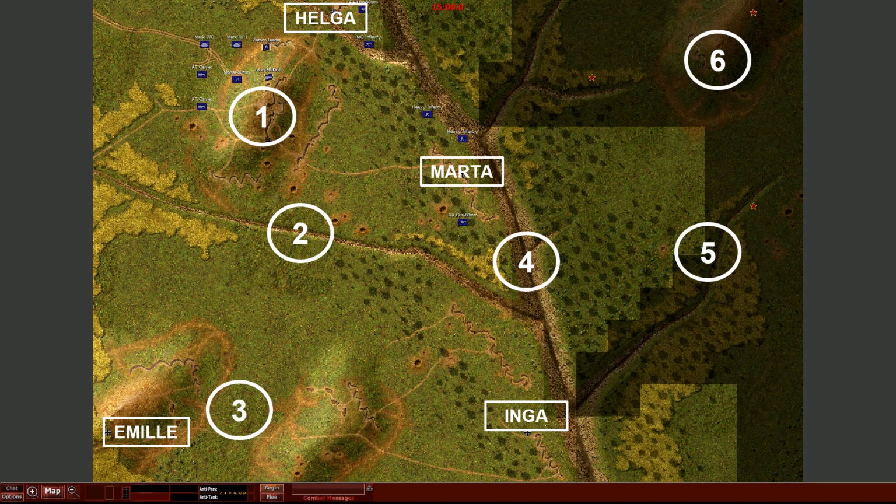Number 1, Hill 169. A ready-made defensive position, this hill overlooks the adjacent gullies, with trenches around the base and a dug-in gun position at the top. The hill has good fields of fire out to the tree line. Strongpoint Helga is to the north. Number 2, the east-west gully. This is an excellent concealed approach for crawling infantry all the way from the ravine to Hill 169.